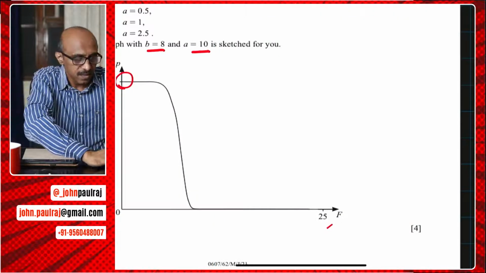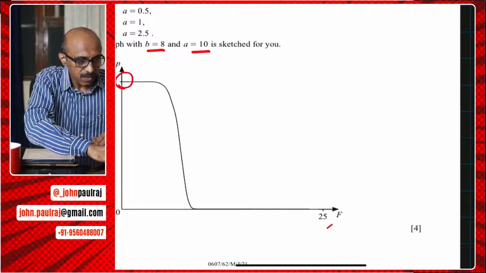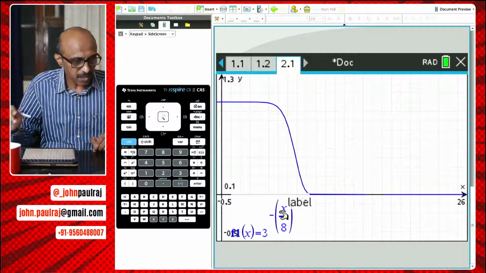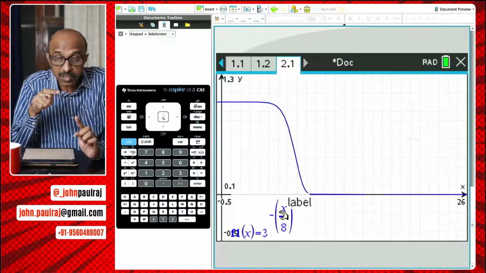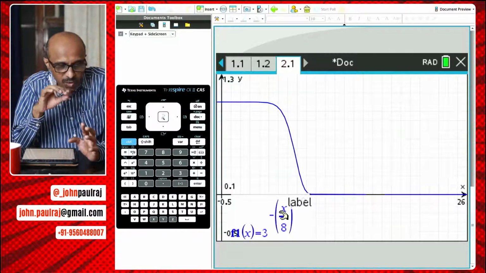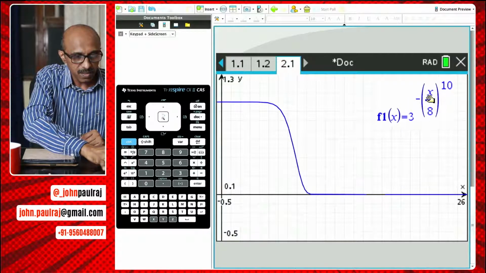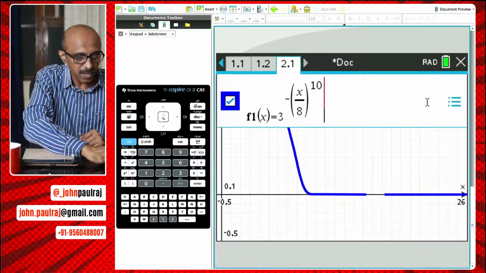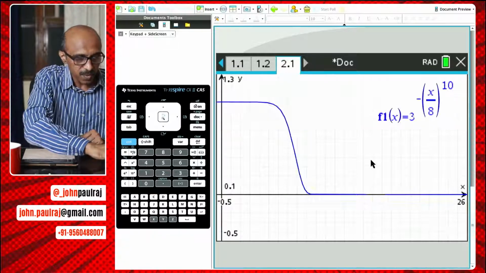Can you see that? So my blue graph, let me just get this thing out here. This is what is given to us, and this is on my calculator here. Now the reason I wanted to show is that I'm going to draw each one using that, because as you saw, it takes some time. Now you can just use this equation and modify it. So you can copy this. I'm going to just copy this equation. Just double click on that and copy this, because we just want to make some changes, right? Just copy it, come out of that.